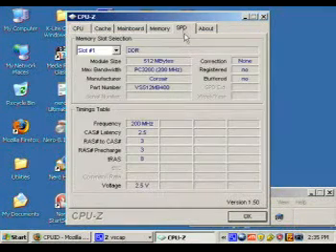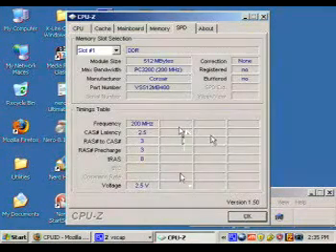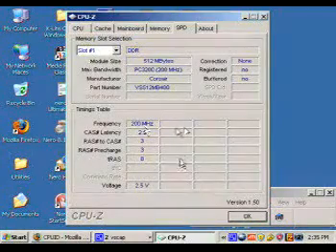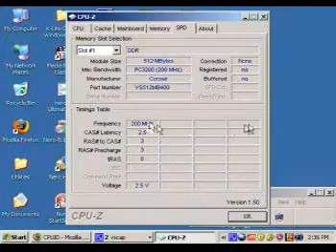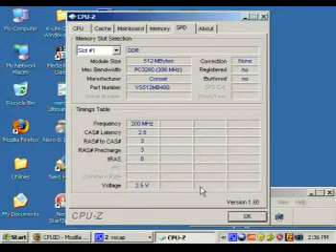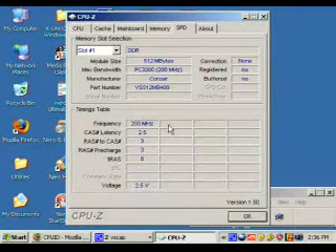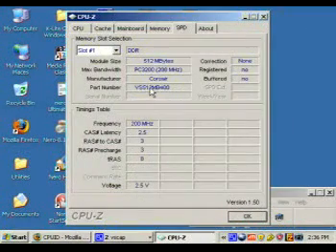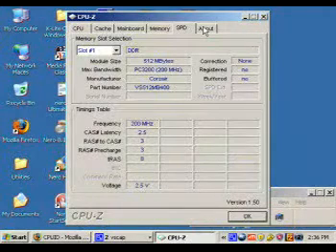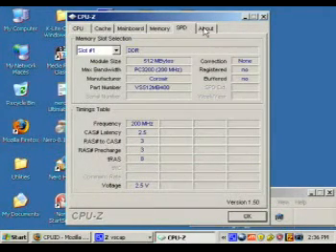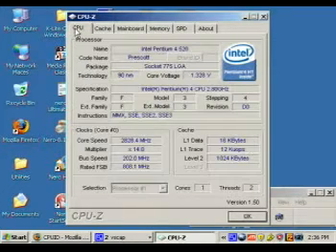Then you go to SPD, and normally you'll have multiple columns here of different frequencies with different settings. The timing table is what's listed in the actual RAM on the SPD to tell the motherboard what to run it at if you're running at said frequency. It's also really nice because it gives you the part number and everything, and you can look things up very easily without having to crawl under my desk, pull the side of my case off and look to see what RAM it is, and then if I can't read it, shut down the computer and pull the RAM out. It's a very nice program in that sense. So that's pretty much what it's used for.